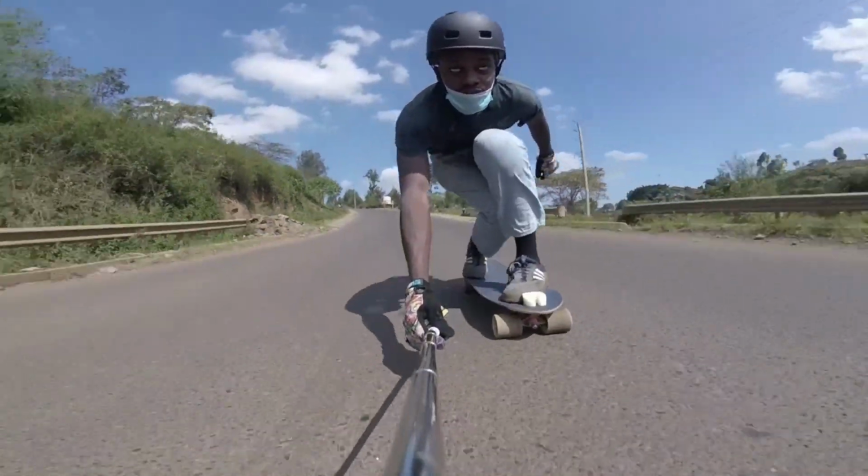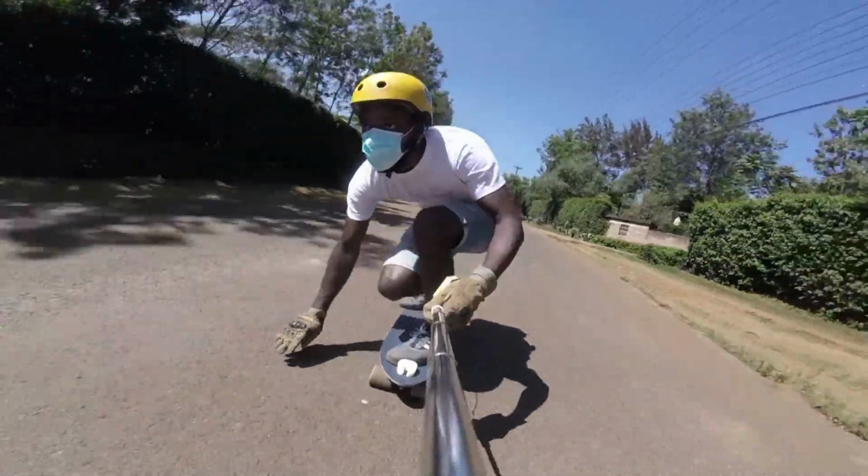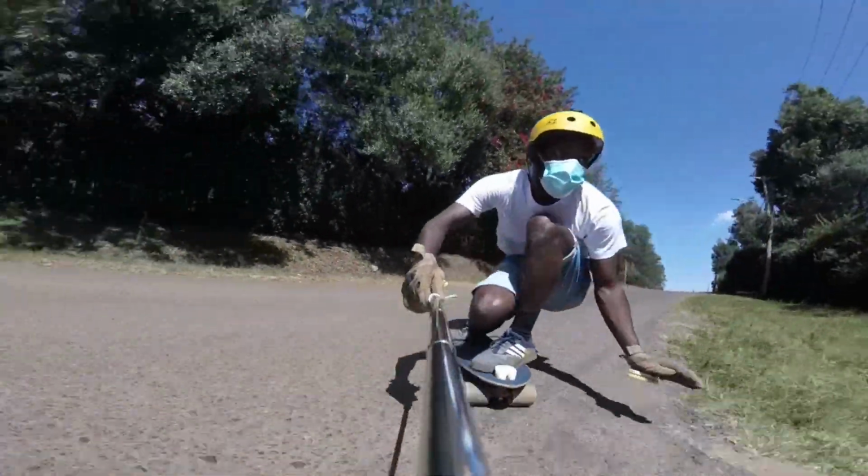A thing I really liked about these wheels is how much road vibration they absorb. At 74A and with all the urethane, these things are really soft and really large. They absorb a lot of road vibration and they're really great on shitty roads. They feather out all the noise, or rather all the vibrations and all the roughness, and it's like riding on clouds. I really like them because of that.